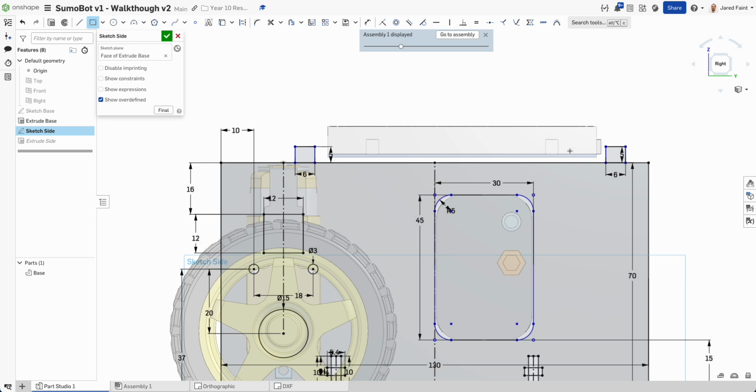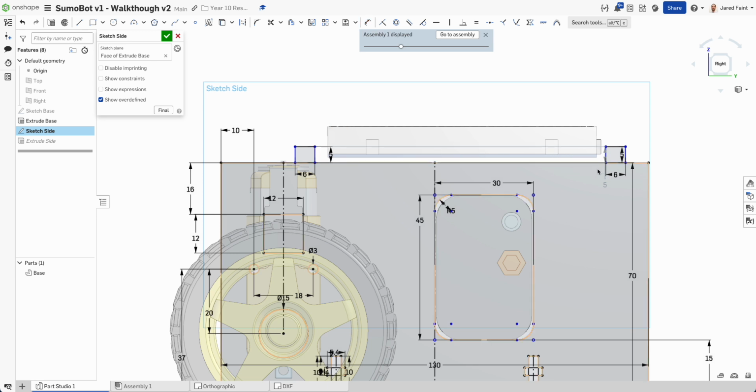That looks nice. And then what I'd like to do is add a dimension between those two. Let's try that again. Get him out of the way. D between that one.